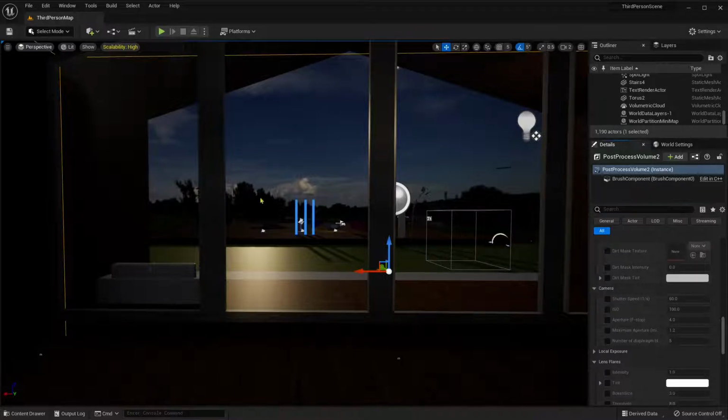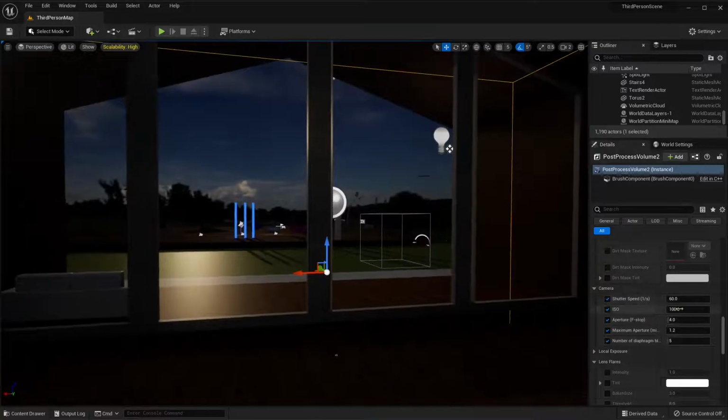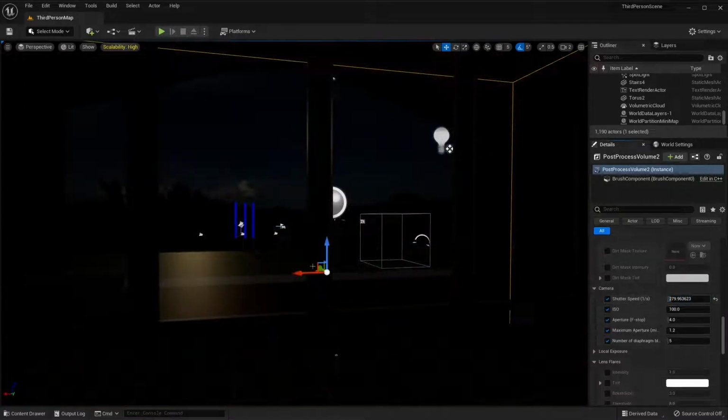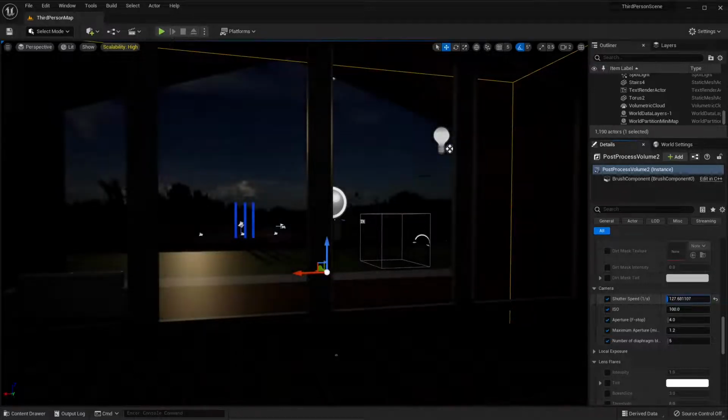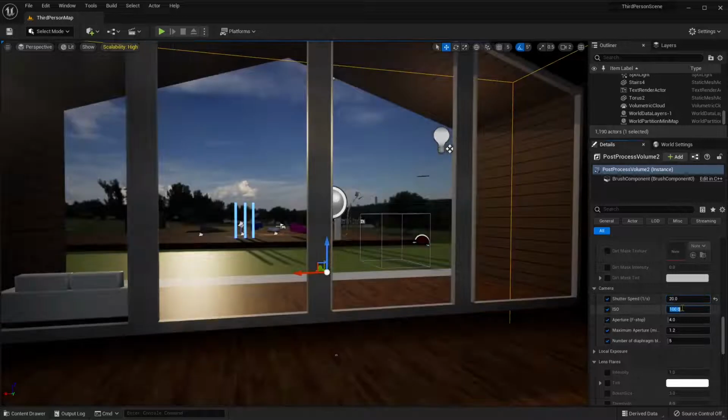So I can use a camera, I can create a camera, but I can also use the standard camera here. So if I start to apply this stuff, this is going to affect the brightness or the exposure of my scene. And these are real values that you find in real life. So for example, if you increase the shutter speed, you're going to decrease the intensity and the brightness of the image and of the lights. If you decrease this value, which means that the shutter speed is going to go slow, which means that more light is going to get into your camera, things are going to become brighter. Shutter speed affects the motion blur.